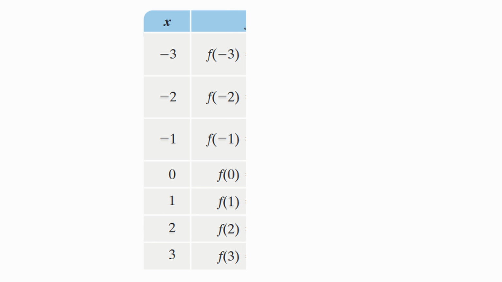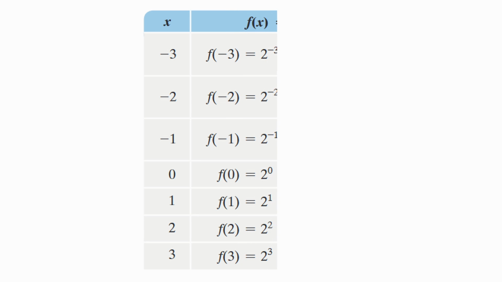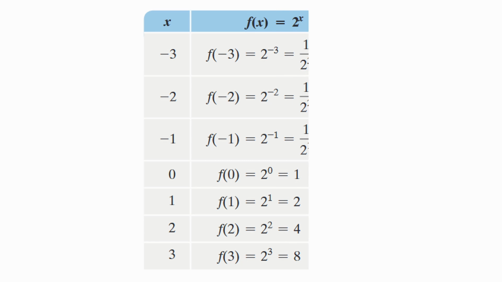But we're going to evaluate our function at each of those locations, where at -3, we would get 2 raised to the power -3, or 1/2 cubed, which is 1/8. Then at -2, we would have 2 raised to the -2, 1/2 squared, which is 1/4. Then at -1, just flip it over, you get 1/2. At 0, 2 to the 0 is 1. At 1, 2 to the first is 2. Then 2 gets you 2 squared, or 4. 3 gets you 2 cubed, or 8.